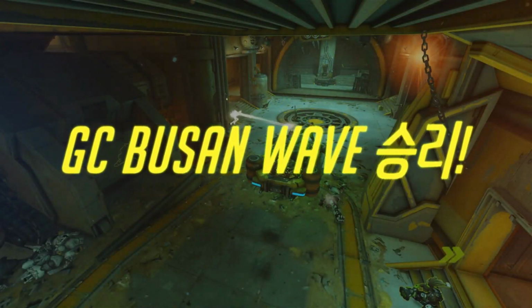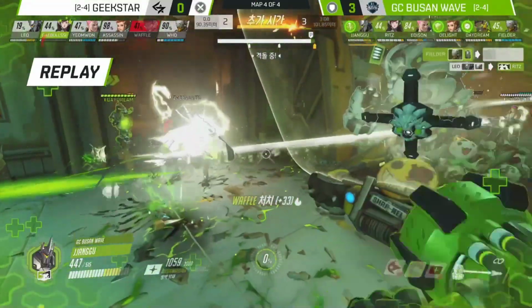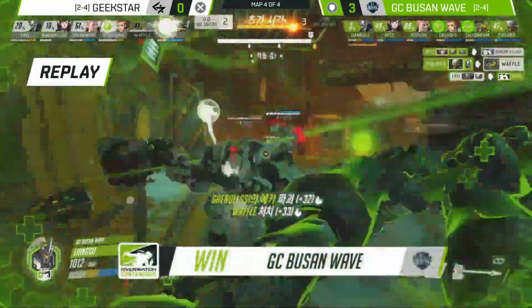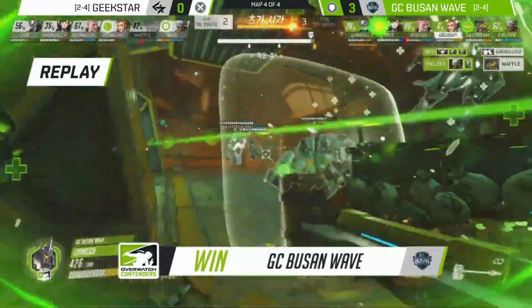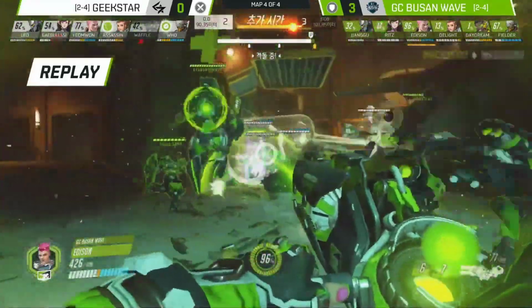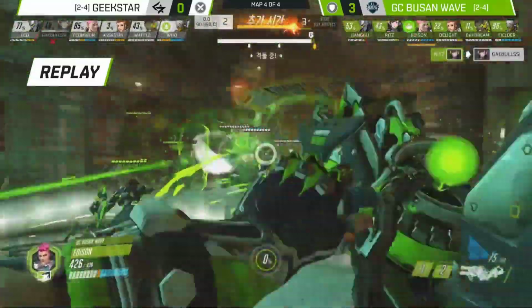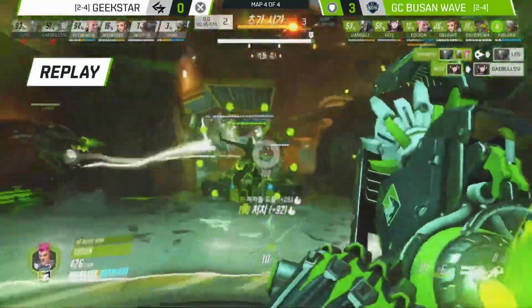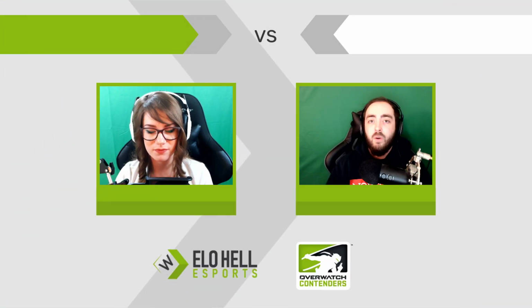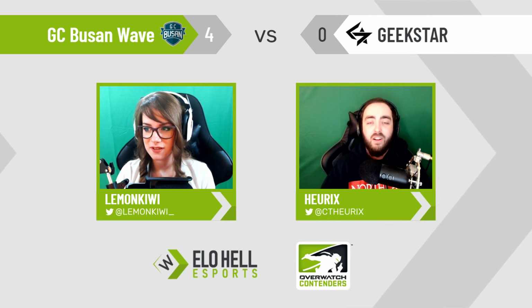And GEEKSTAR, it's not looking too bright if you're a fan for them being in playoffs. Yeah, not fortunate today, not fortunate at all. But for GC Busan Wave, a team that has come so close and yet fallen so short. I mean, we saw them in week 1, 2-3 to O2 Blast, week 2, 2-3 to Gen G as well. We've seen them take maps off of Element Mystic and Runaway. Well, they're now in a good position to find their way into the playoffs and have some opportunities to get some rematches against those teams that they were just oh so close to.